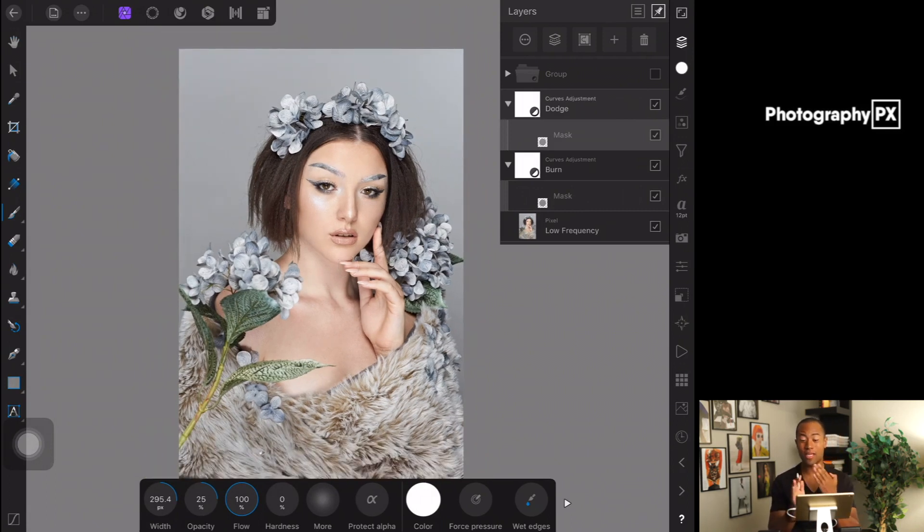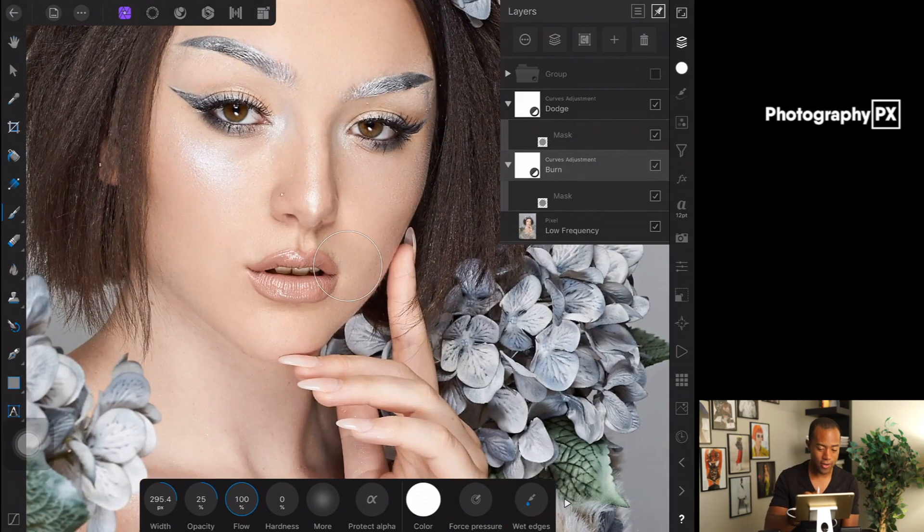This effect is very strong, so you'll definitely have to play around with opacity. You could change the curves to not be as strong and go harder with the brush opacity, or vice versa — they do the same thing either way. You have to play with the opacity one way or another. Let's get started.